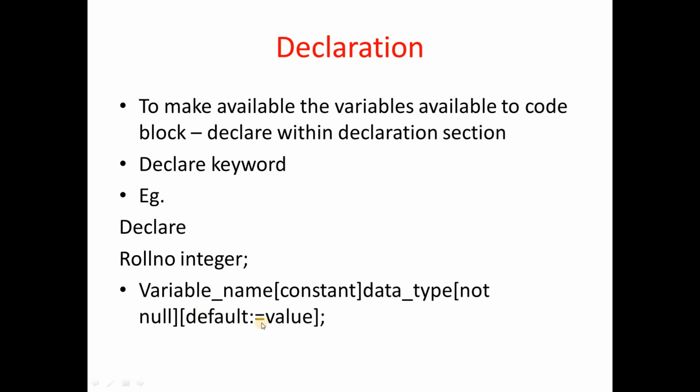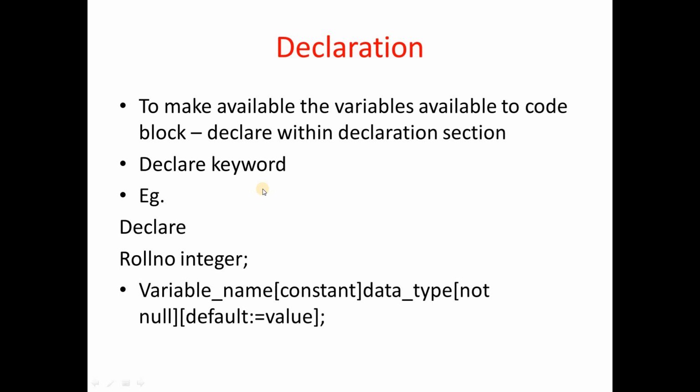Then if you want to declare a variable which has a constant value, you also have to declare that type of variable in your PL/pgSQL. How to declare that type of variable? First of all, you provide a variable name, then you mention the constant keyword, because we have to show that this variable is a constant variable. Then you provide the data type of that particular variable, integer, float, whatever the data type is. Then this variable is constant.